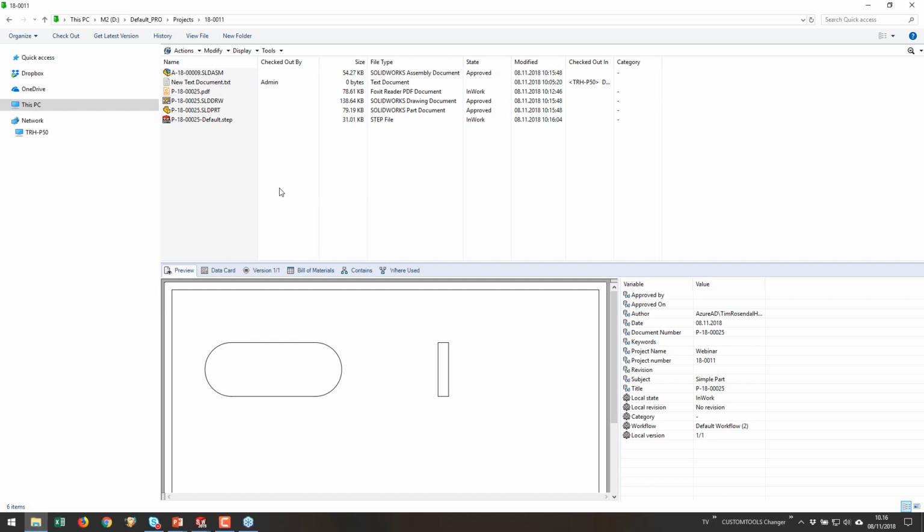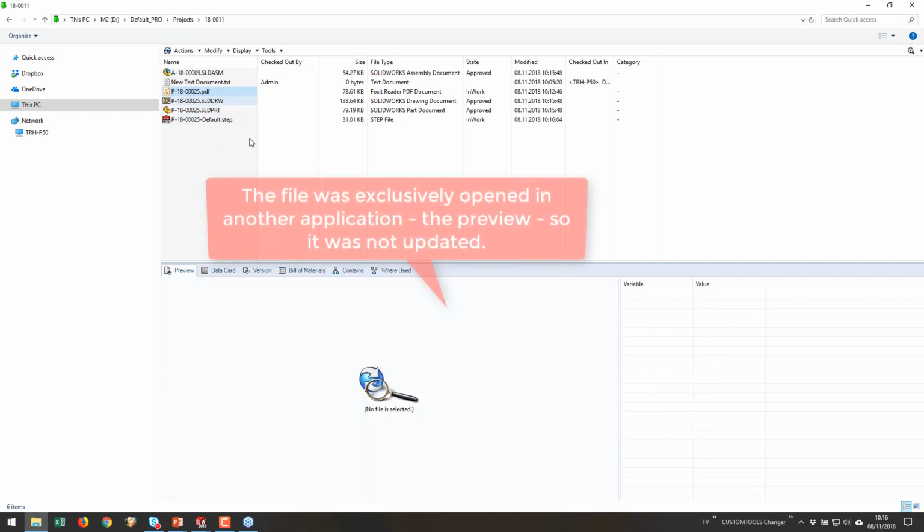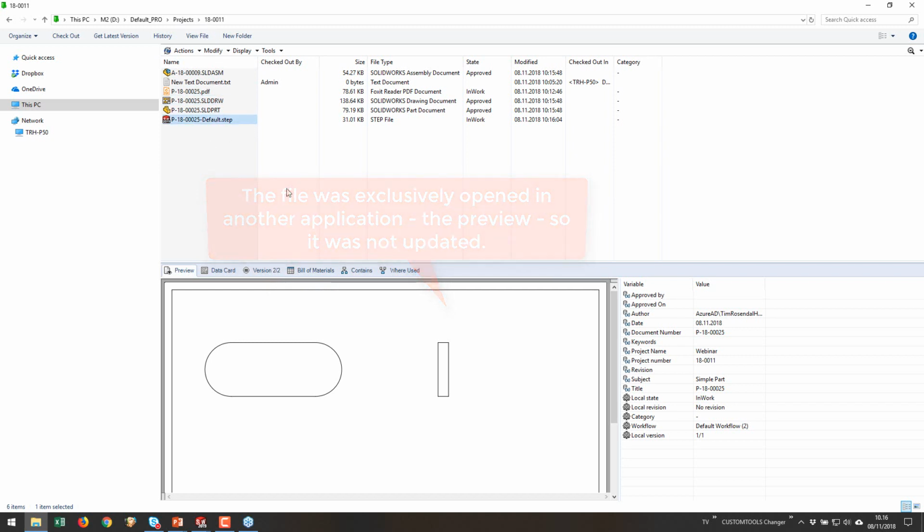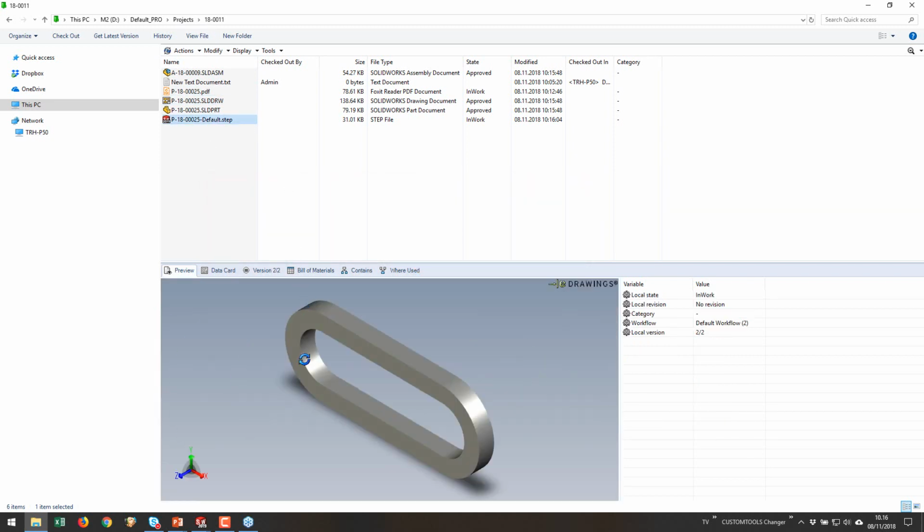So now if I refresh my view, I should have had the right version of PDF. Not sure why that is. But the step file is at version 2 out of 2. But let's look into what is wrong with the PDF in a second.